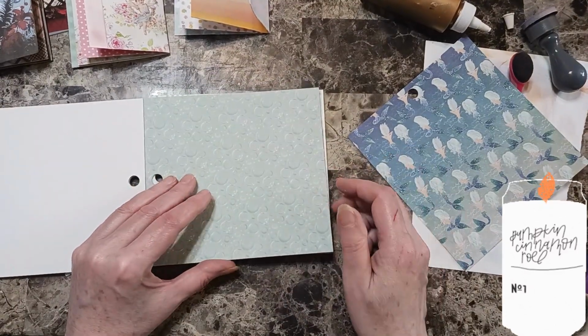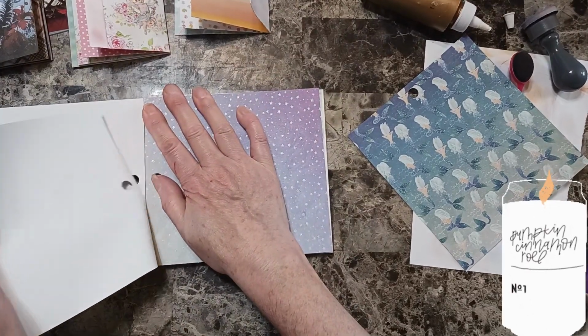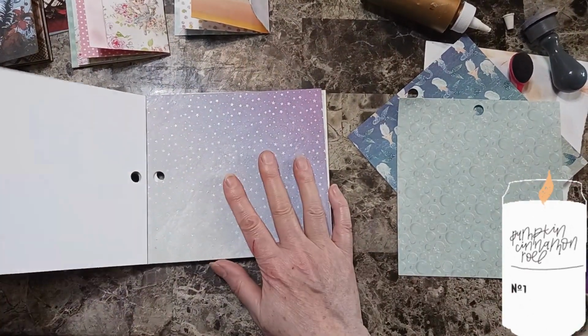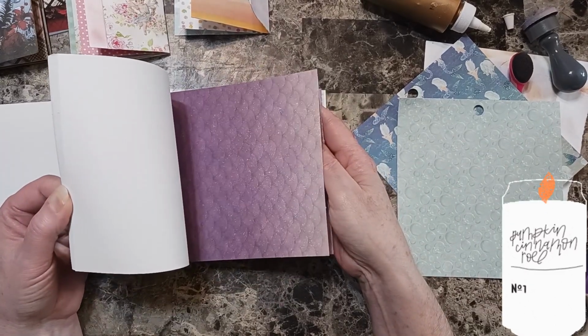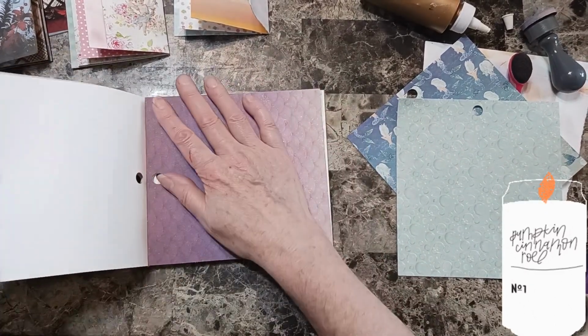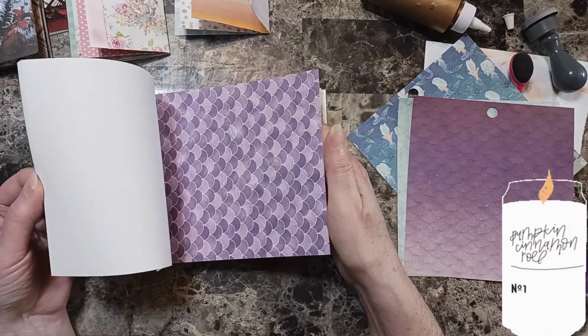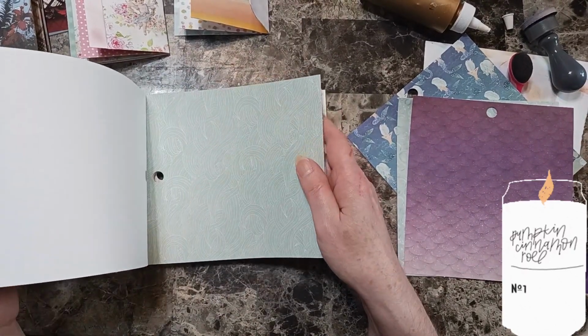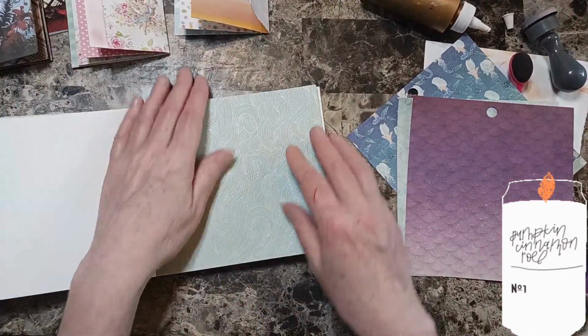We need four all together. I probably forgot to mention that too. Three for the inside, one for the cover. What else we got? Let's add a purple in there just so we have a bunch of different colors. Alright, and there's the waves. I wish the waves were a different color though. But that's okay.